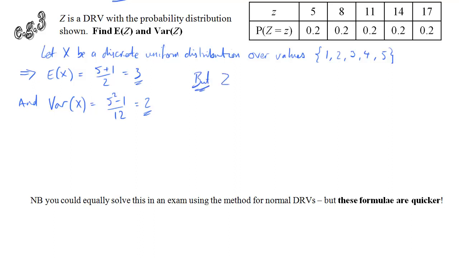The reason we do this is because we can quite simply link z and x by saying that the z values are simply equal to the x values times 3 add 2. It's like an arithmetic series formula. And we've seen in the previous lesson that we can work out the expected value and variance of a function quite easily. So the expected value of z that we want is the expected value of 3x plus 2. So this is just 3 times the expected value of x plus 2. So 3 lots of 3 add 2, which is 11.